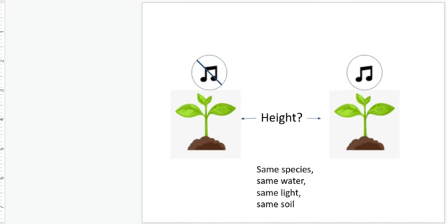The Regents likes to use specific terms to describe each part of the experiment. So we have whatever group or samples or trials that we did without the music, it's the control group. On the other hand, the one with the music is the experimental group. So anytime that you have two groups, whatever's different, the thing without it is the control group. Sometimes that's a little difficult to tell.